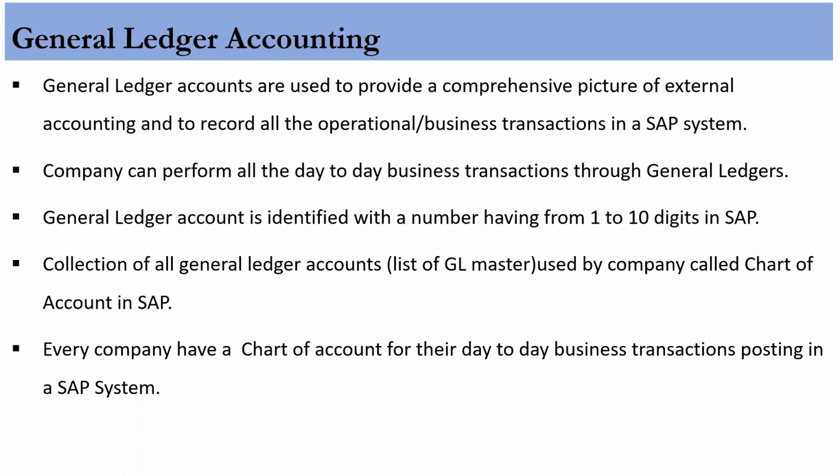The collection of all general ledger accounts which are used by the company is called the chart of accounts in SAP. So in SAP terminology, we call it a chart of accounts. It's basically a list of general ledger accounts. And every company has a chart of accounts for their day-to-day business transaction postings in the SAP system.